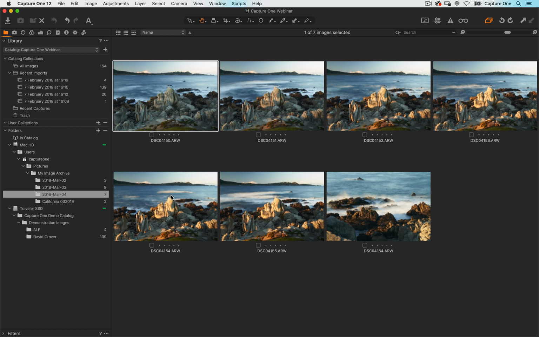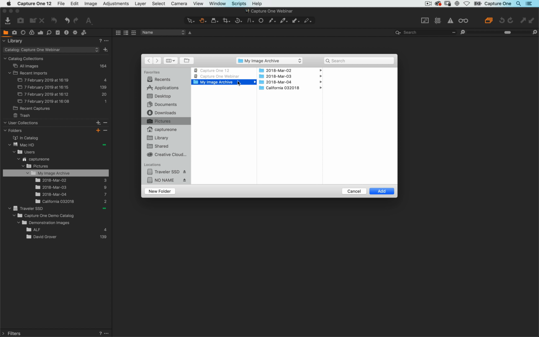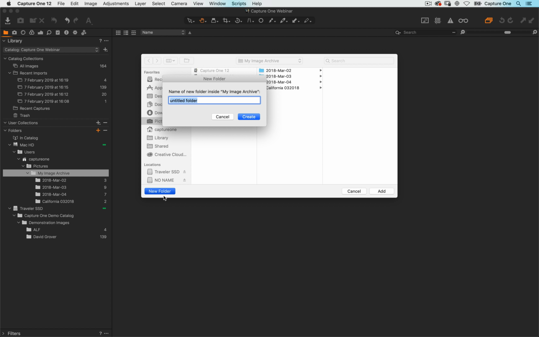So we've done drag and drop between folders, relocating as well. What about if you want to add a folder? So let's say we want to add an additional folder into my image archive. So first click on it and say plus. See, we're already in my image archive and I can make a new folder.